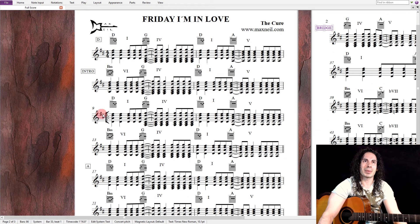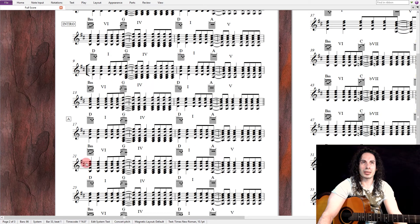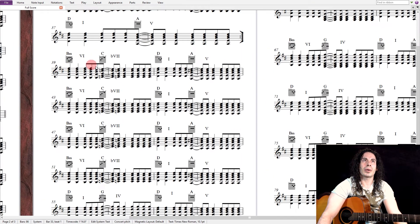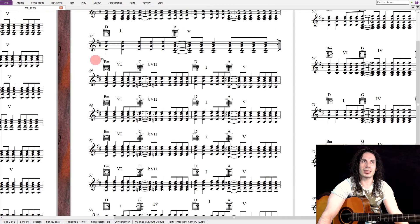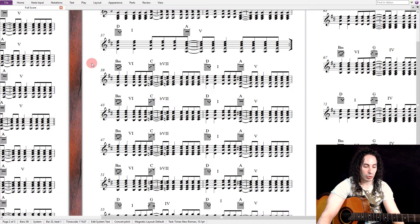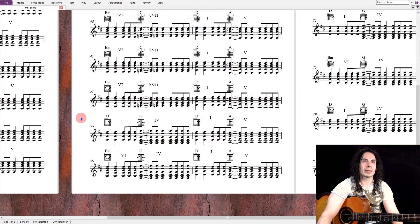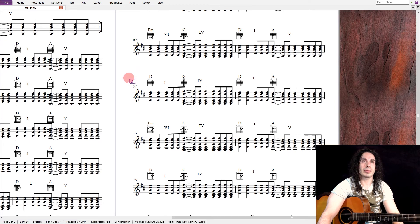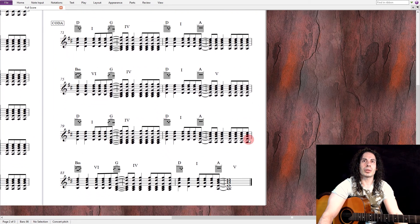Now when he repeats, he doesn't play the same thing. Here's the verse, the intro, and the verse again, and then the bridge is here again. And now we have this kind of a V section, but since it's in the same key, I'm going to call this one A2. And here we have the verse again — he plays that twice — and the last time is like the intro, but this time we're going to call this one Coda. So that's it, that's the whole song.